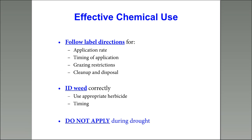Look to see if that product is even effective or is even labeled for that particular plant you're trying to control. So going back to weed identification, if you don't know what that weed is, how do you know what product to use? Now, a lot of us probably have products sitting around that we've purchased previously, and if it killed goat weed, by golly, it will kill this weed, even if I don't know what it is. Well, it may and it may not.